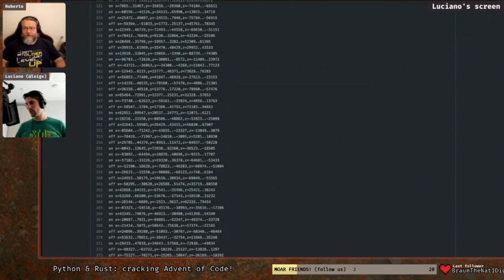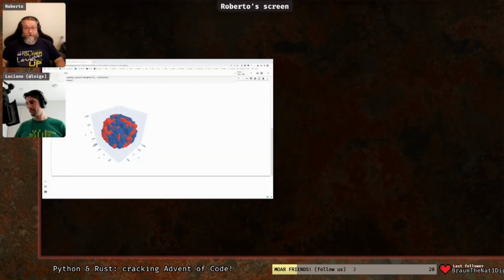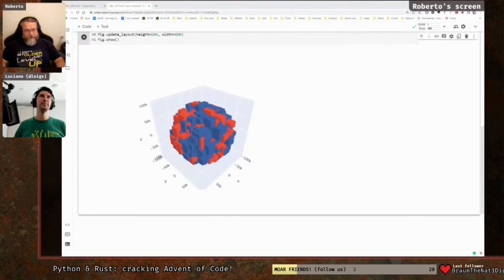Okay. So if you want to switch, I will explain the Python solutions and then we can jump on the Rust one. So this first one is just a visualization of our input, my input, that is slightly different from Luciano's one, but just to get an idea, those are huge coordinates, so 68,000 and so on.